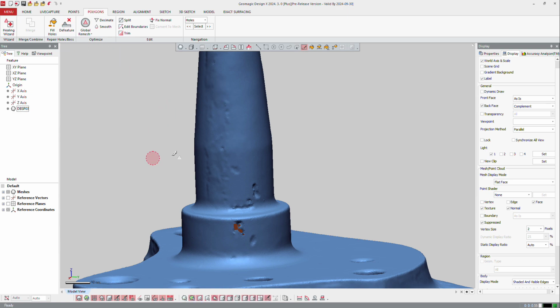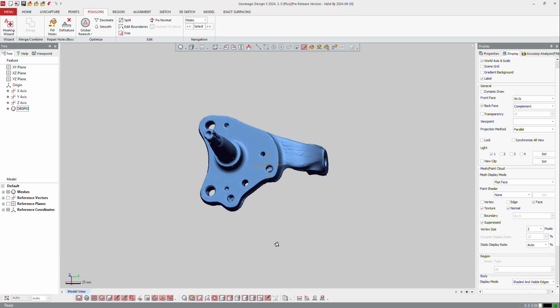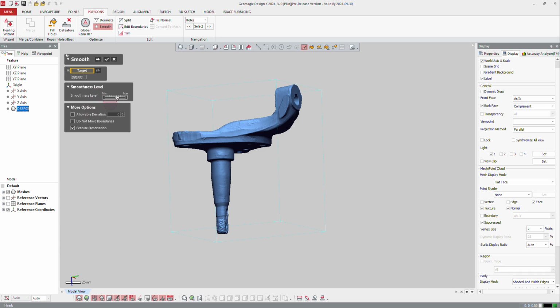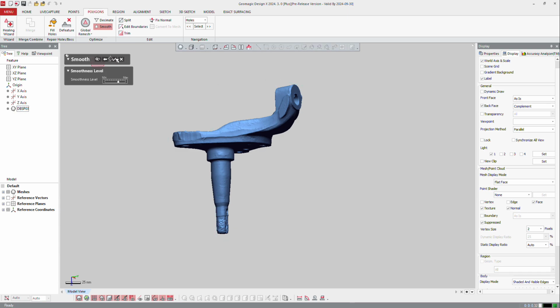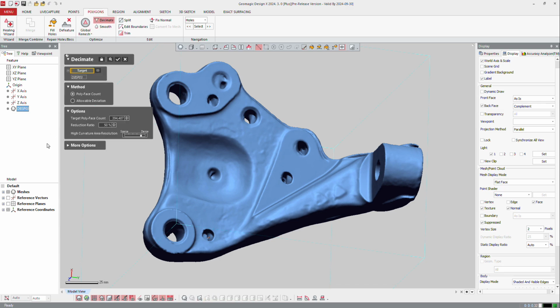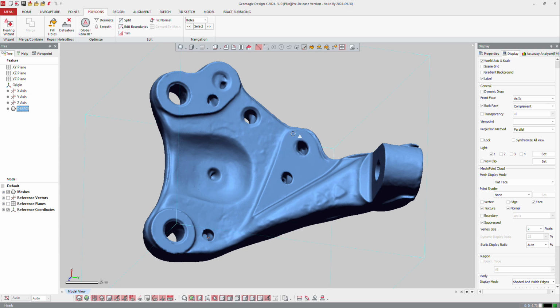Okay, now I made some modification. I can still use a little smoothing here, make a more smoothness level. And okay. And again, I can modify the part, or I can make whatever kind of smoothing or modification I want on that part. Maybe a little decimation. I got a 50% decimation here to reduce the number of polygons in straight area.